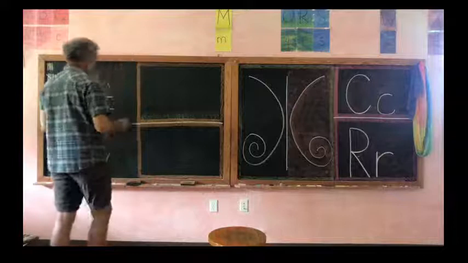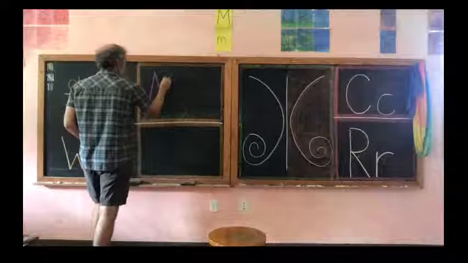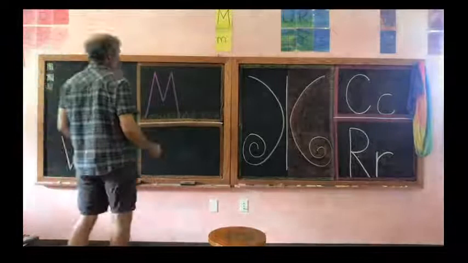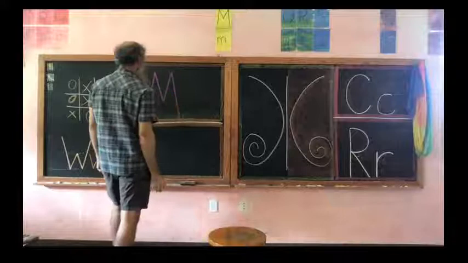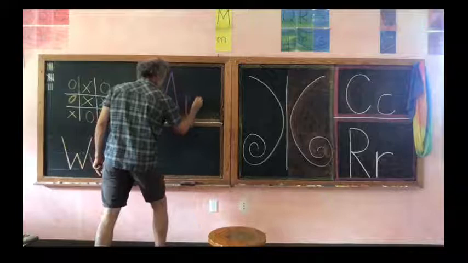Mountain, monstrous mountain. A tiny mouse is small compared to a monstrously big mountain. Mountain, lowercase, I'm starting right in the middle, so let's look at this line. I think to myself, what's the middle of this line? Is it way up here? No. Is it way down there? No. Somewhere about right there. I think. So I imagine that's over here. And I do my M starting from the top. I go straight down. Bounce. Down there. And up and over.